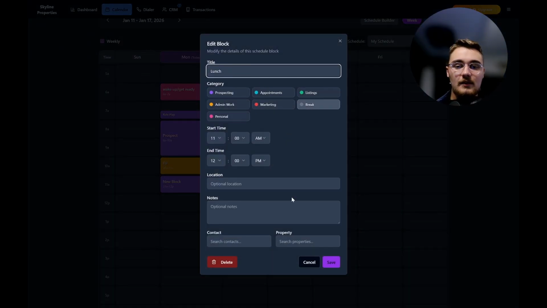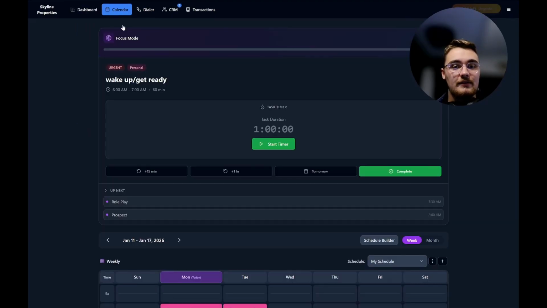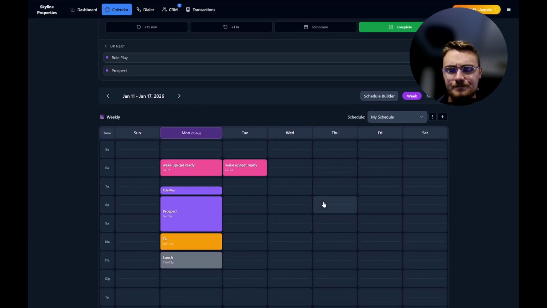You get the gist. And of course, you can set a location, add notes, you can add contacts from your CRM, all that good stuff. You can change the category like I showed already, and then everything's color coded. And then what's also really nice about the system is you can duplicate and go ahead and have it where multiple days will have the same task. So that's really nice. There's all that.